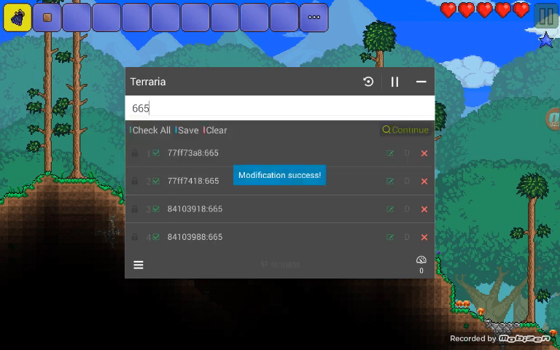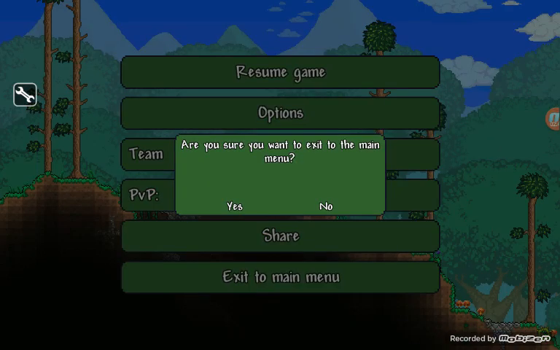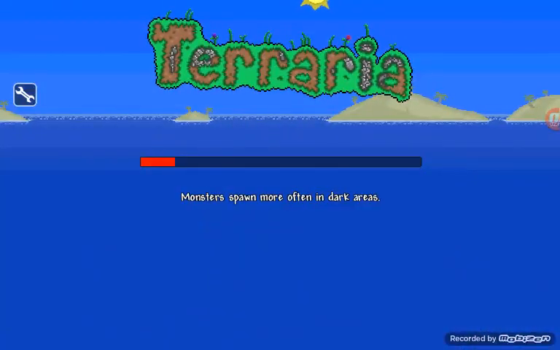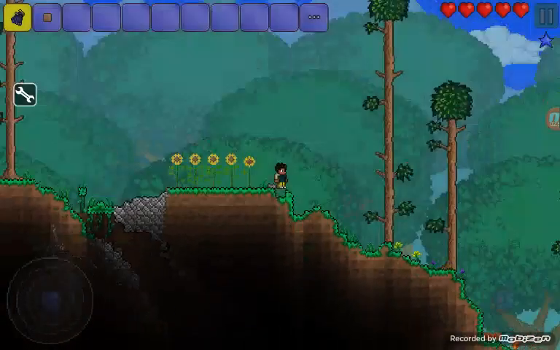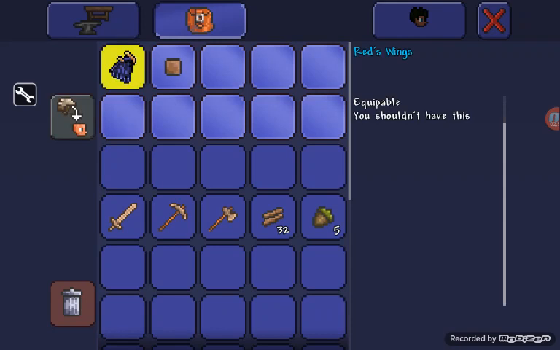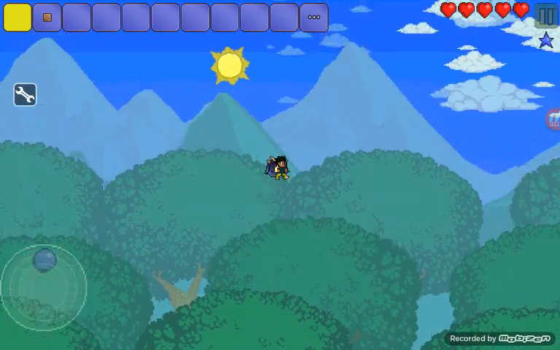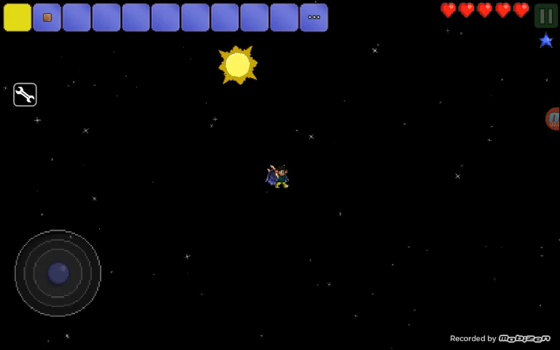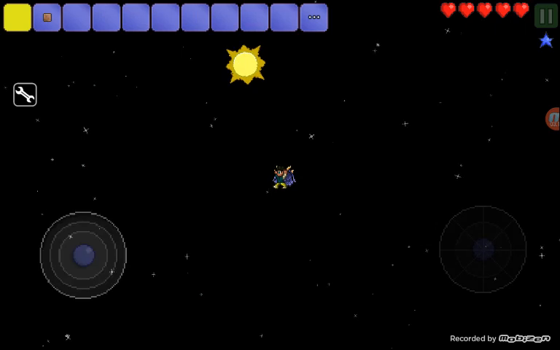Once you press modifier, you're right here, and you go to inventory, and it says Red Wings, and it says can be placed. So what you want to do is just exit. You want to go back into the world, and yeah, guys, look what happens. It says equipable, and now when you get them, you can use them to fly for a long time. What? Oh, see, this is how you get Red Wings.